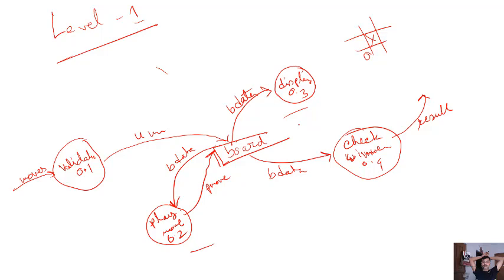A little bit of changes may happen from different makers of this DFD. That does not mean that it is a wrong process or a wrong way. You may check the validation first, then send the data into the board, then display, then play move, then check winner. No problem. If you add more processes and it is described in the SRS, that does not make any wrong idea.